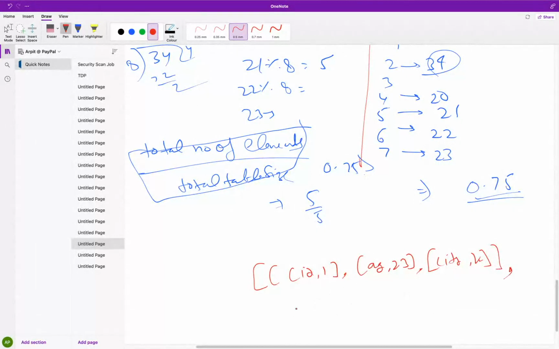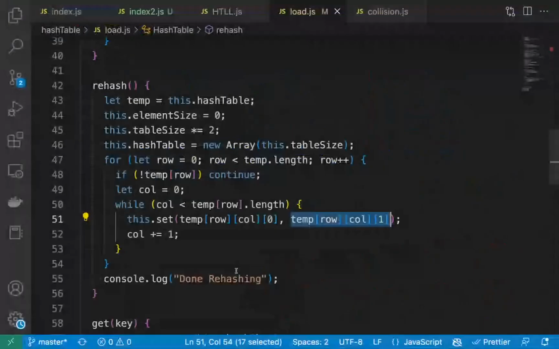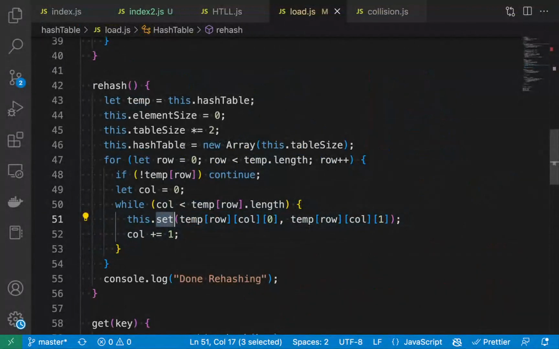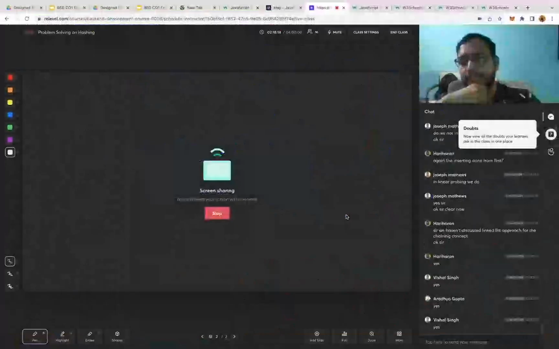Then we have another array here, which could have some other data. Then we have another array like that. Then the larger one closing here, this one closing here, this one closing here. And these are the internal arrays inside this one. So that's why we are just passing all the values into the set method again and setting it with the new table size. That's what rehashing is.